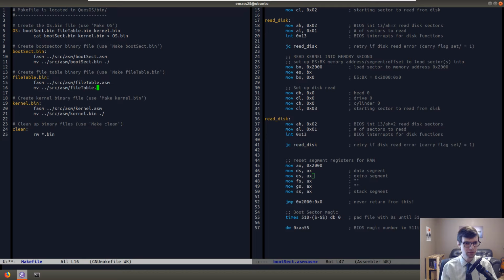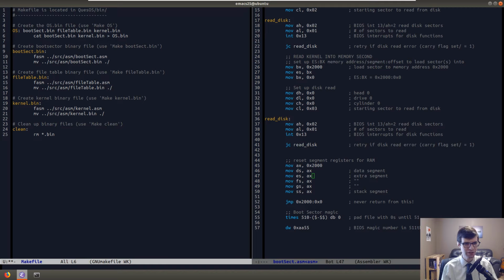Okay. And in macOS, we're going to use, to move our file table into the second sector, our kernel into the third, we're just going to put the file table, bam, right smack dab in the middle here. And it will do this, which is padded out. This file, the file table binary, which is now padded out into the end of the sector, and then the kernel, which is padded out to a sector. So this will be 1, 2, 3 into our OS. And yeah, we should be good.